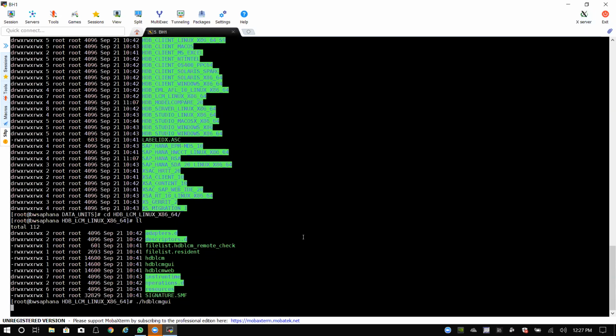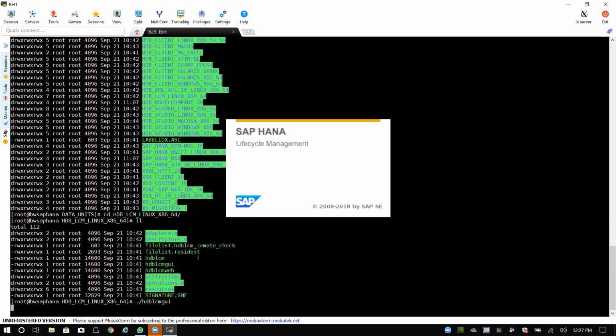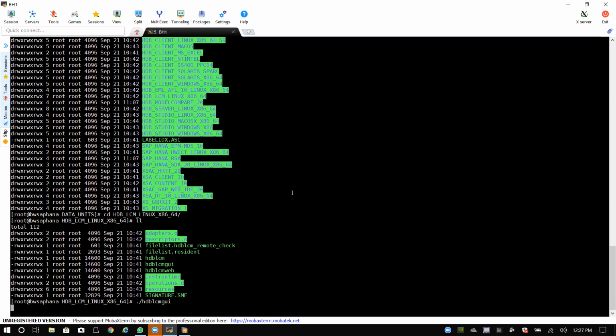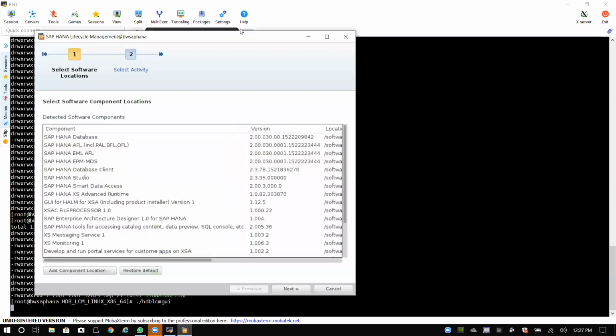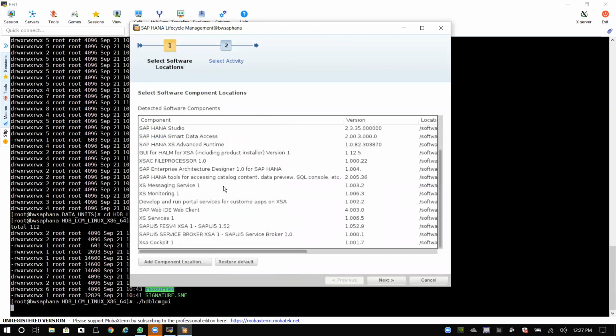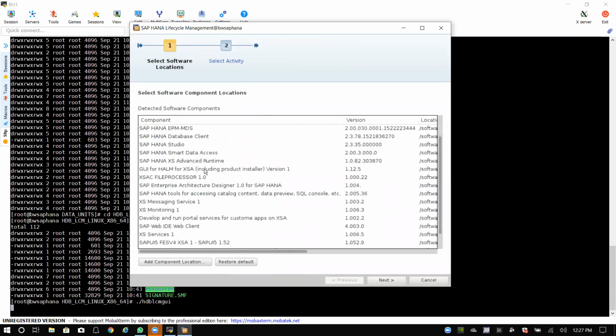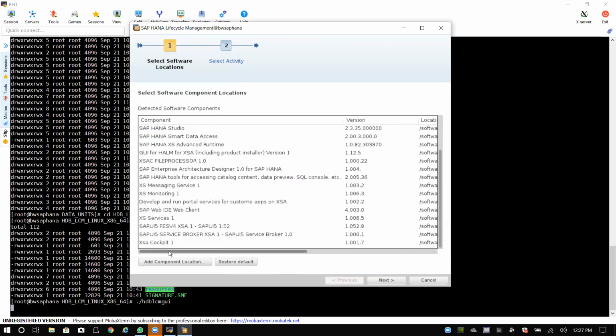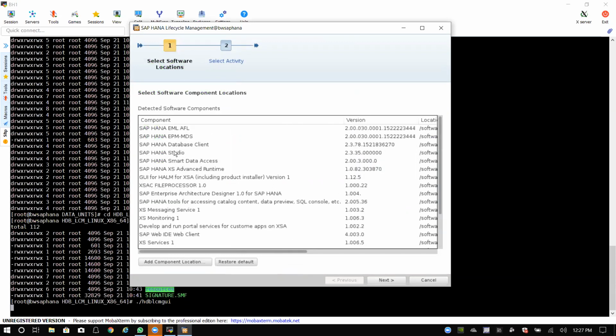I'm gonna press enter, and it's gonna launch the GUI for HANA installation. There you go, 2.0.02, 2018. This is the latest one. See how many components it has. Actually, HANA DB 2.0 has more components than 1.0. There's so much stuff over here.